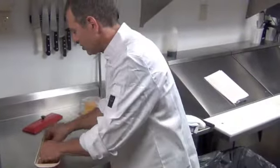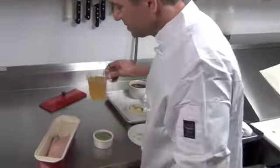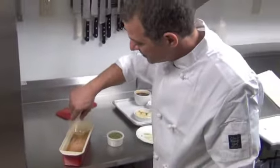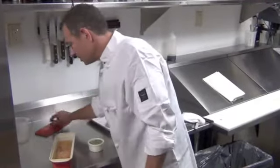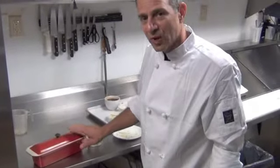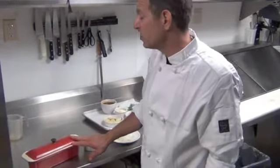Put in the baking dish, add garlic, cover it in rendered duck fat. Make sure it's completely covered. And then it goes in the oven at 175 degrees for 8 hours until it's fork tender. So sometimes we bake it overnight.